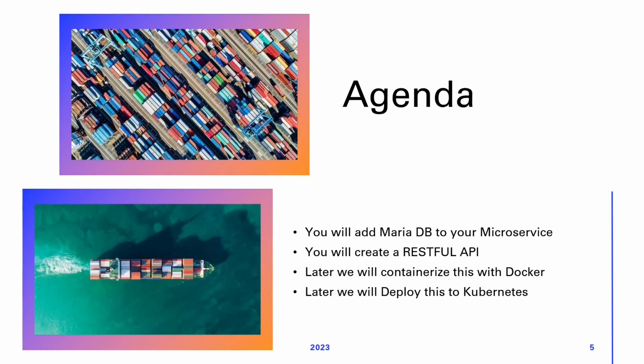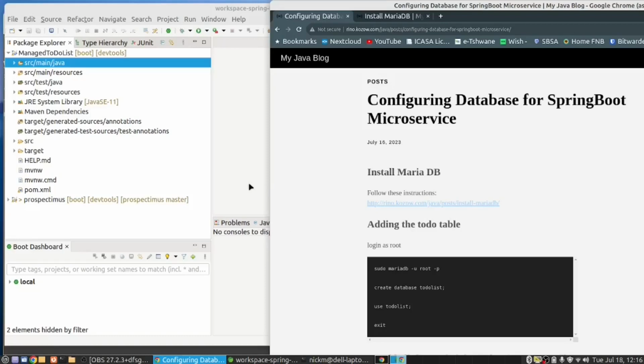Over to you, Nico. In the previous lesson, we created our first microservice. Now we want to create a database and configure the microservice to work with the database. The first thing we need to do is to open our blog, have a look for the link below, and that will bring you to this page.